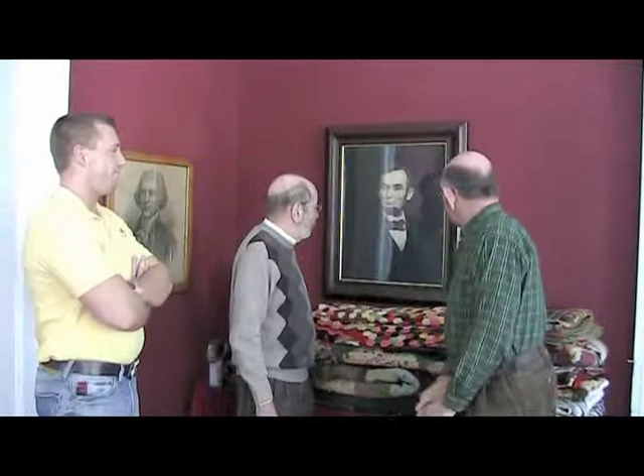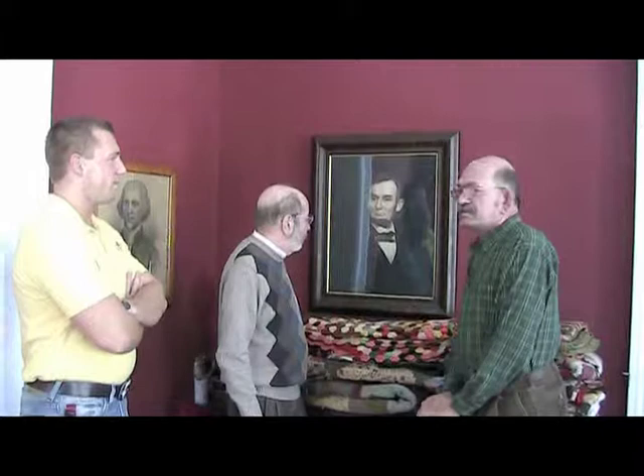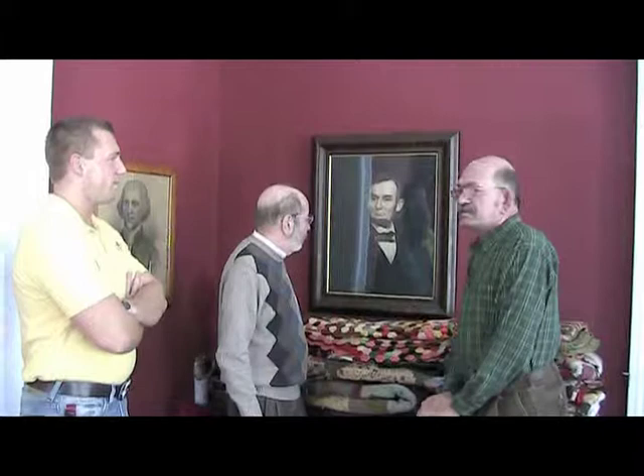It was sitting down in the basement and the veneer on the frame was popping off in every direction. What I did was polish it with wax, then I got a crayon from the schoolhouse shop and filled in where the missing pieces were. I was trying to fix it up again today because it got put back down on the floor, which it should not have been done to it.